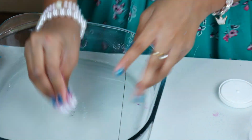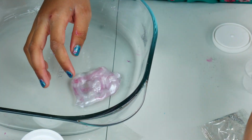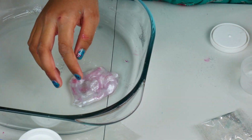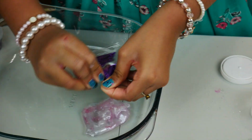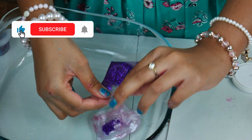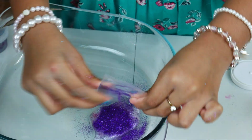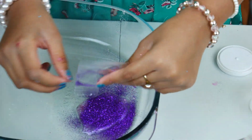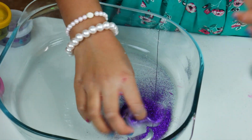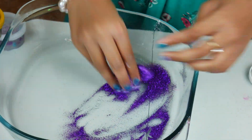Time for the last one. It's got a little mixed, and it's a little bit dry. And I'm gonna add, ooh, I know, one of these purple. And I think it's gonna look awesome. Wow, I'm so excited. Oh, look at that, oh my gosh. Let me know in the comment down below if you really like this magenta. I mean, not magenta. It's so beautiful.